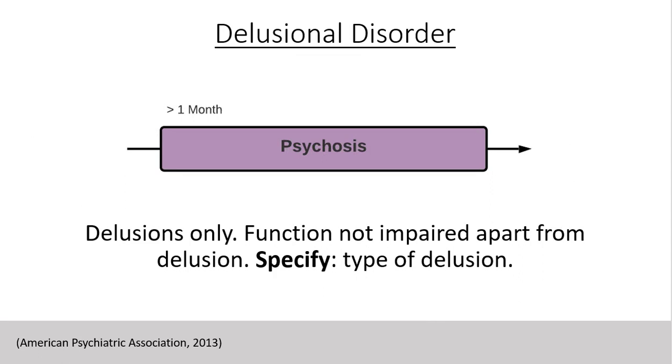Delusional disorder is a condition in which the individual experiences only delusions out of the psychosis syndrome for a duration of greater than 1 month. The individual must have one or more delusions, and full criteria for schizophrenia has never been met. Aside from the delusion or delusions, functioning is not obviously impaired and behavior is not noticeably strange. Any manic or major depressive episodes have been brief compared to the length of the delusional period.